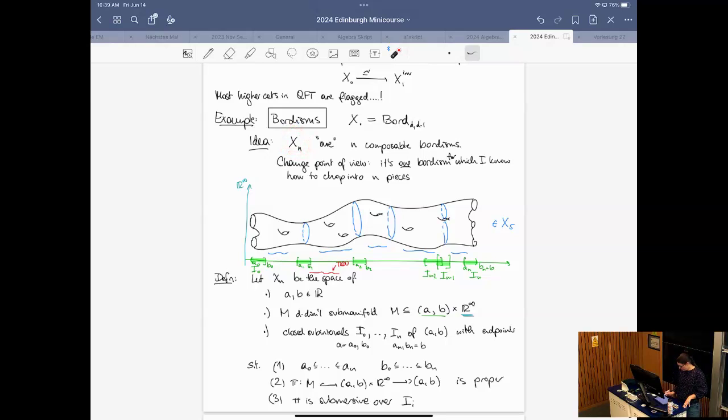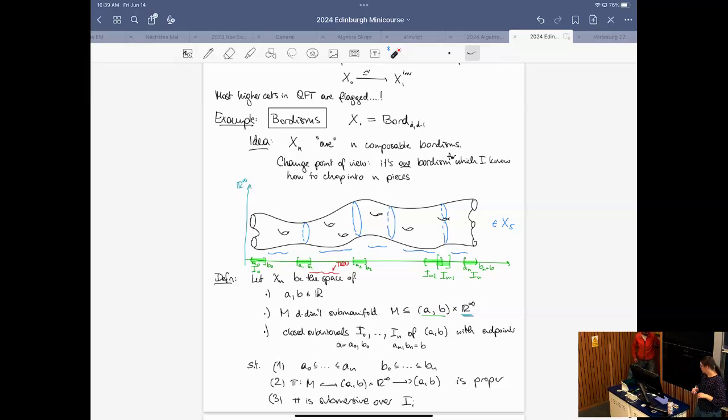They consist of an open interval (a, b), and an m-dimensional submanifold of this open interval times R infinity. R infinity is just there to allow every manifold with boundary. In this one-fold Siegel space, where we only have this one coordinate, this is very easy. We actually have manifolds with boundary, and manifolds with boundary aren't that scary. There are embedding theorems for manifolds with boundary; you can always embed them in such a way.